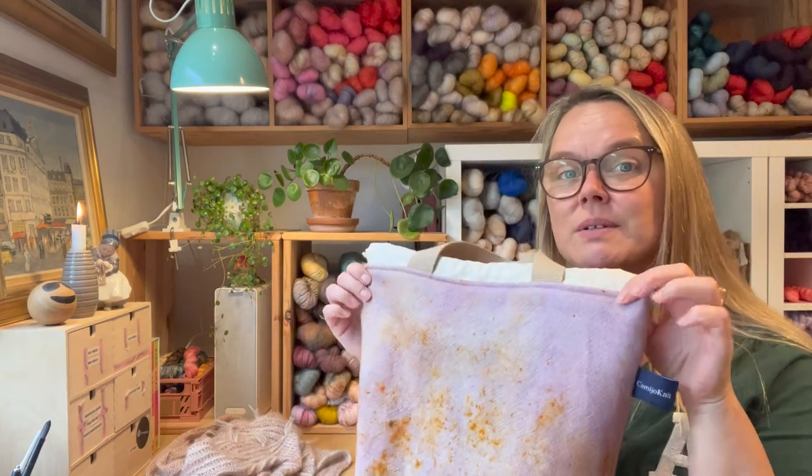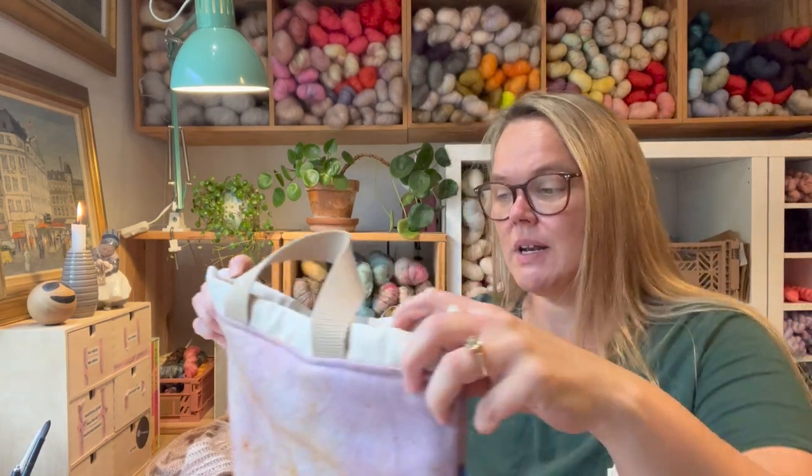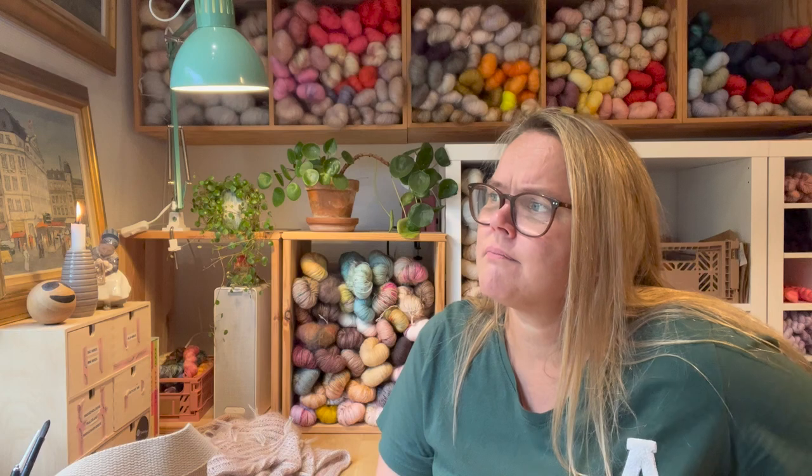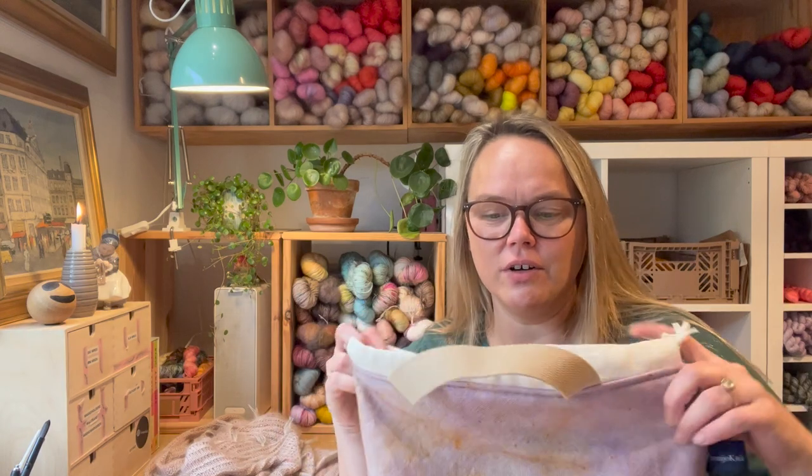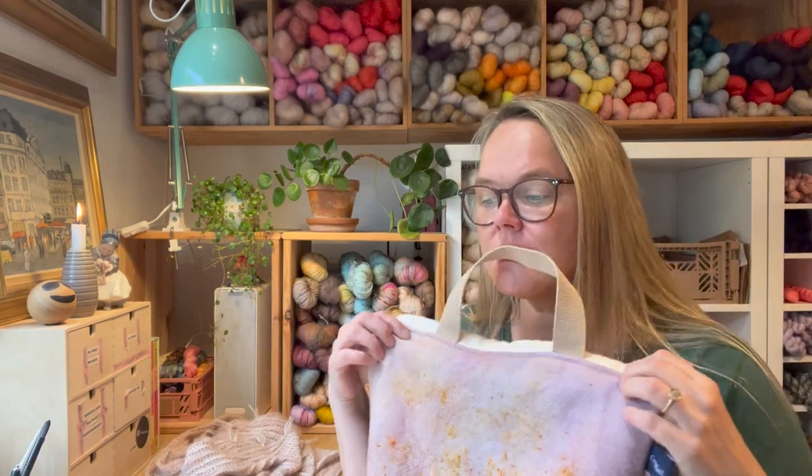And she did this while I was there, as you saw on the video. So this one I have. I'm not gonna put any of this in the shop yet. So you will have to be patient until I get all the bags. I have 4 colors, 4 in each color. Or do I have 5 colors? Maybe I have 5 colors. No, I have 6 colors. 6 colors and 4 in every color. So I will have 4 of these petals.